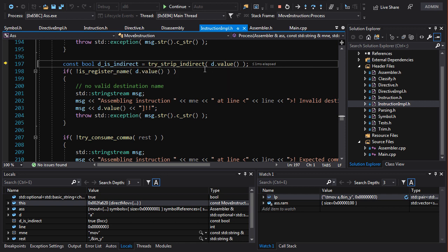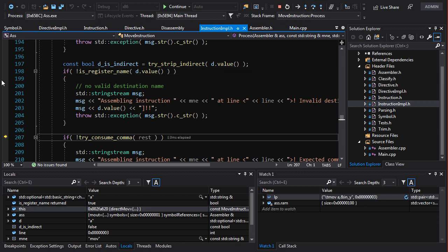So there's a function here, try strip indirect. That's the square braces. So if we're moving into the address or into the memory pointed to by the address in A, it's going to have square braces around there. So we try to strip those braces and see if it succeeded. It did not, so it's not indirect. It's direct into that register.